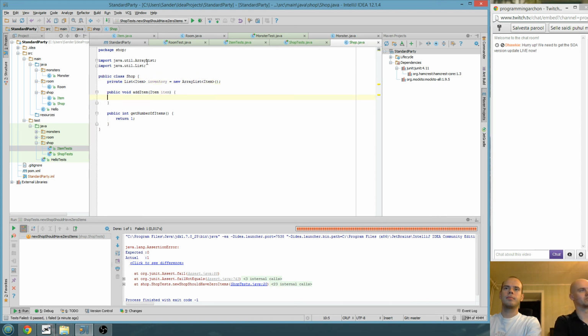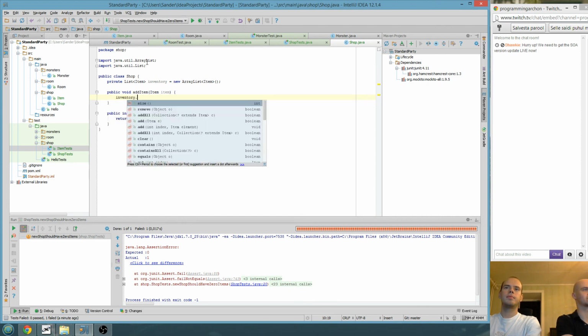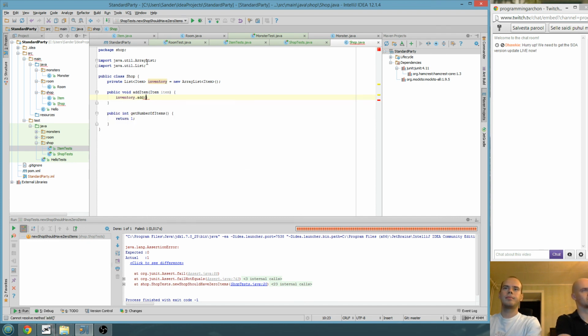And when you say you want to add an item, I'll just add it to the inventory, inventory.add(item). It doesn't have to be an ArrayList. I think there's something that's more correct in a collection sense. We don't really need to. Or actually, it's good to have some kind of an order to those items. All right. We don't need to go into that much detail at the moment.